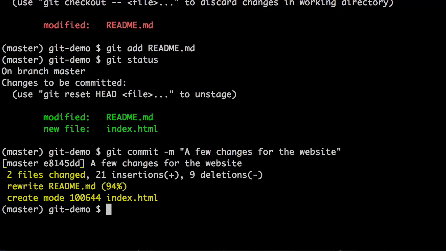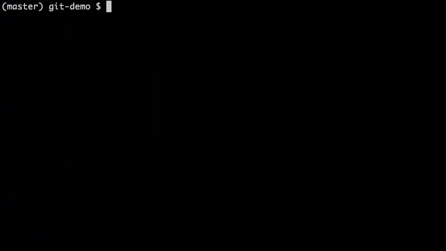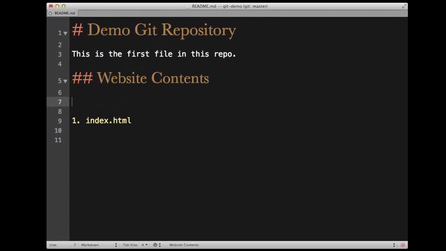So you can see now that we've committed those changes, we didn't have to specify any files. It just took everything that was in the staging area and committed it. Let's keep moving forward. Let's make a few more changes. So I'm going to use mate again, and we'll make a few README file changes. Let's add an introductory paragraph before our list.